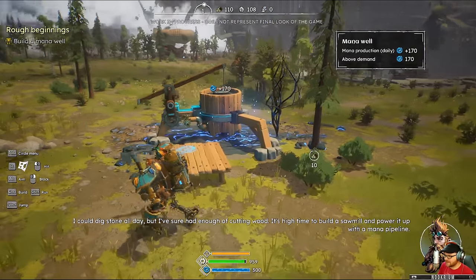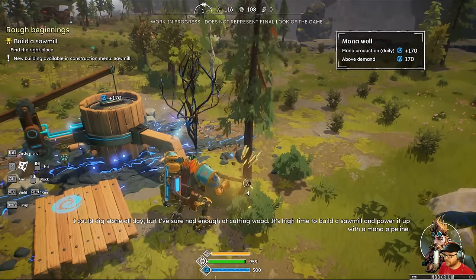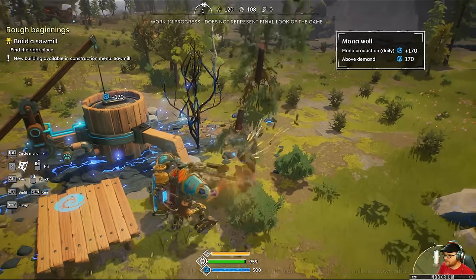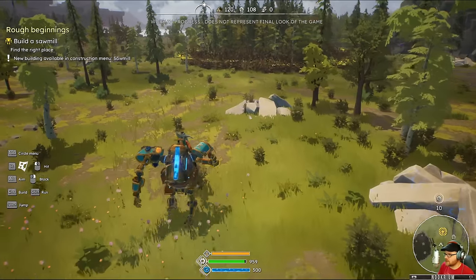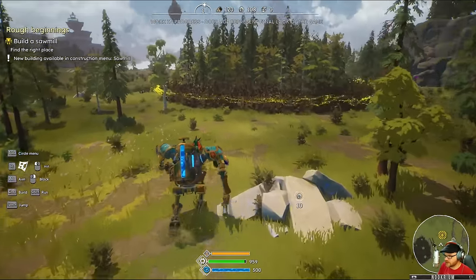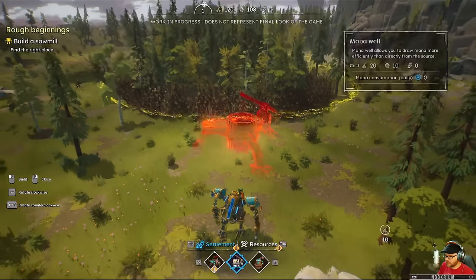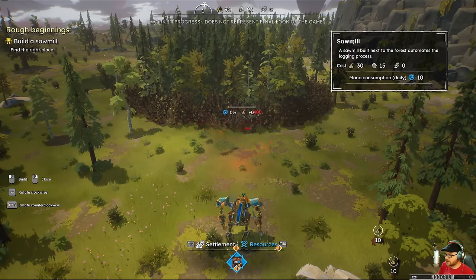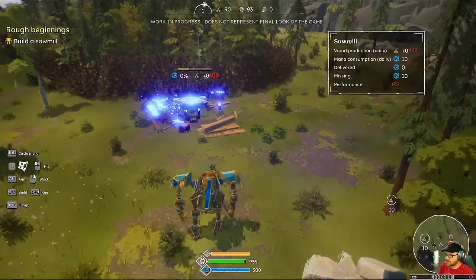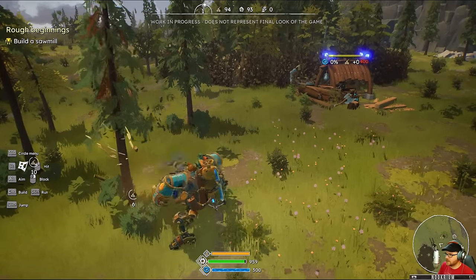I could dig stone all day, but I've sure had enough of cutting wood. Yeah. It's high time to build a sawmill and power it up with a mana pipeline. So over here is a forest that we can put sawmills next to, so we will do that. I want build mode, and we want to go in the resources tab and pick a sawmill. Like that. And it just sort of builds.